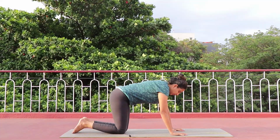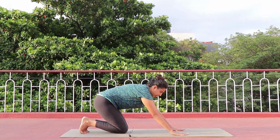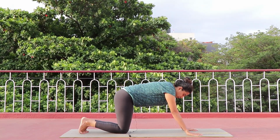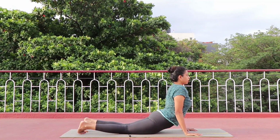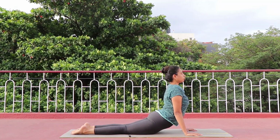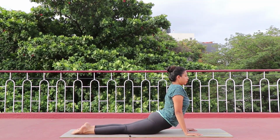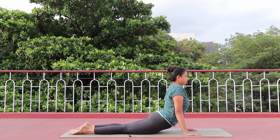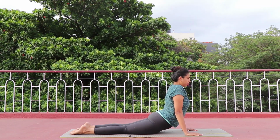Okay, now from here, once you feel a bit relaxed in child posture, take one palm ahead. The same measurement, just take one palm ahead. From here, slowly push your body forward, try to drop your thighs and come to Bhujangasana. Make sure that your elbows are straight. You're not killing your neck. Your neck is free and relaxed. Try to stay here for about 5 to 10 seconds, just giving that good stretch to the spine. Breathing, breathe out. If this is tough for you, you can also fold your elbow.